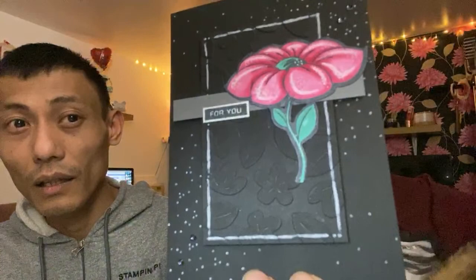And this one got a lot of interest from Papercraft Crew, which is again the little ladybug flowers, Label Me Bold stamp set. I love that stamp set, especially the sentiment and the ladybug dies as well. So it's black on black with a pop of color. Yes, we've had a lot of requests for this one for a video or some kind of tutorial. Now there is a blog on it, isn't there? There is an explanation of how I did the card on the blog.